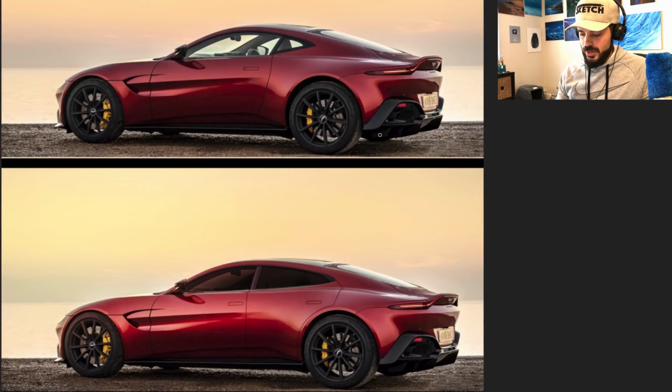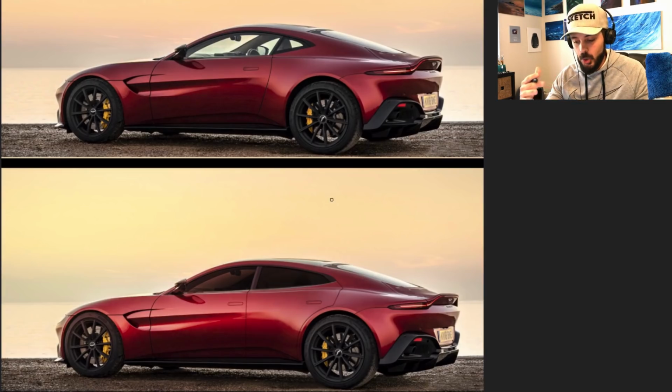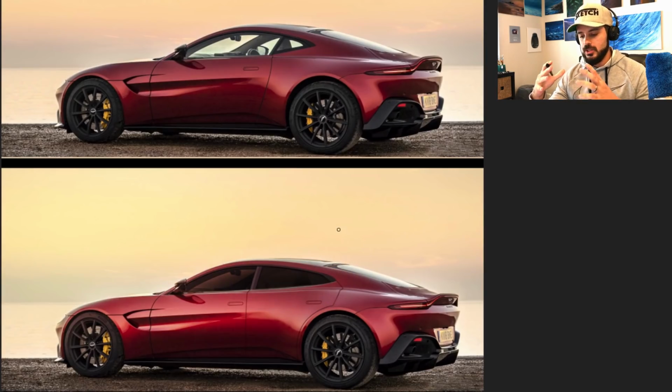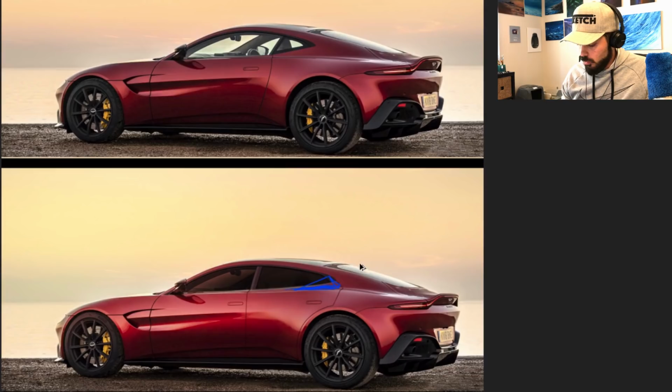And we are done with the redesign of the Aston Martin Vantage, turning it into a second generation Rapide. The biggest challenge, in case you didn't notice, for me when I was doing this, was this part right here, the rear with the passenger door windows. I thought if I just have it close to the Vantage stock window, it was too narrow. The height of it, you were not going to be able to see anything out of it. So this body panel that we had down here, I decided to cut that up and turn it into more window space.